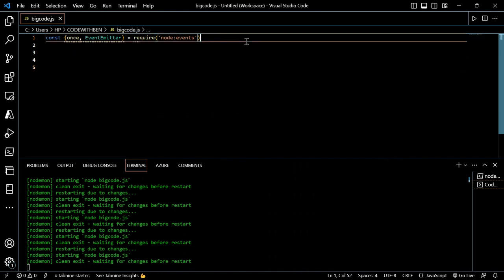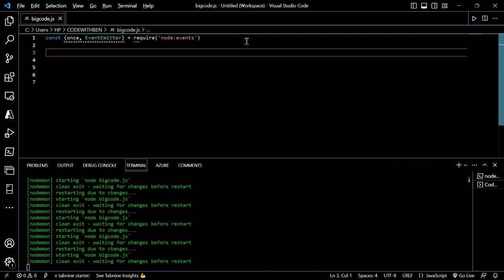What once does is that it logs that event only once. So let's look at the function here.